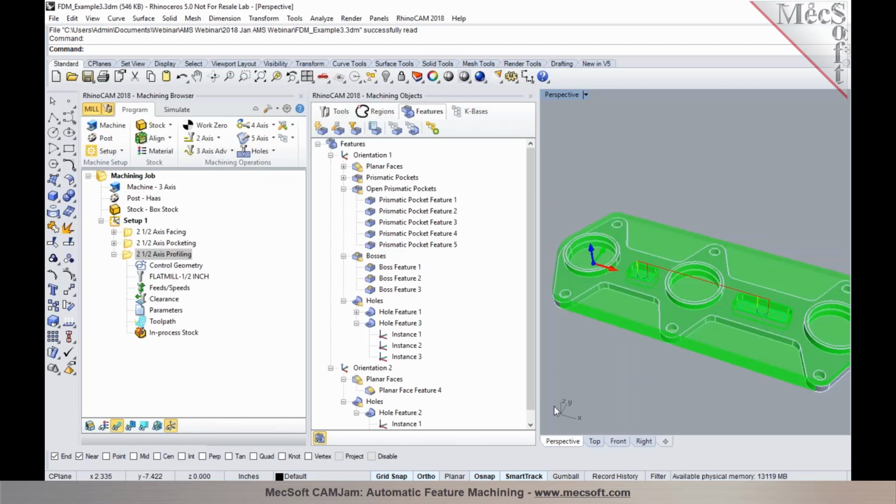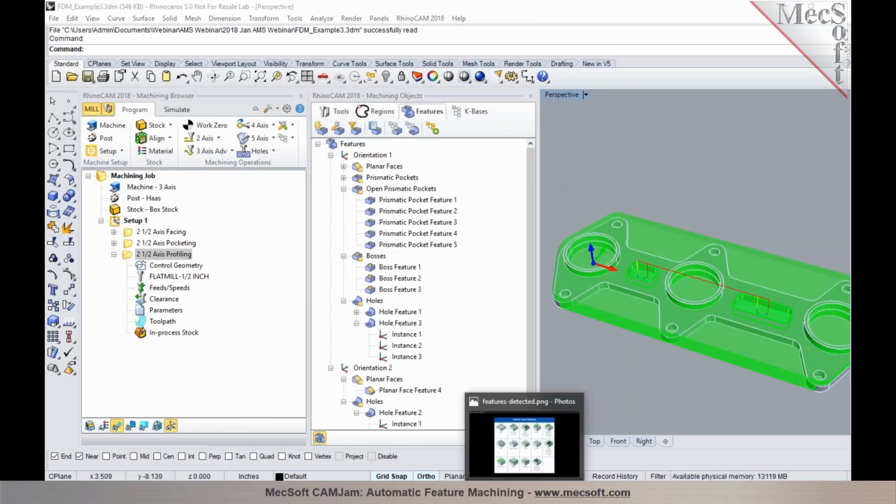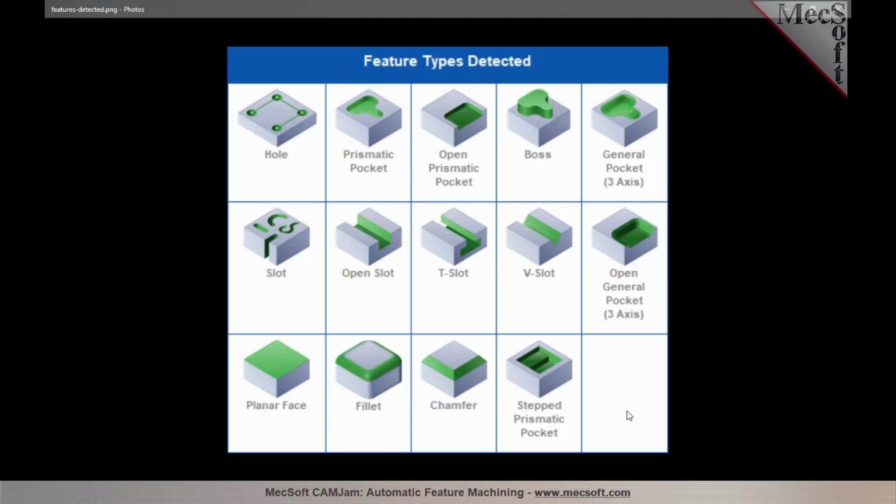Now let's take a look at what are the types of features that we can identify in here. So I have this little slide which basically talks about the different feature types. We could identify hole features, prismatic pocket features, open prismatic pockets, boss features, and general 3-axis pocket features. This is if you have a cavity with a sculpted bottom, you could identify them as a 3-axis pocket feature.